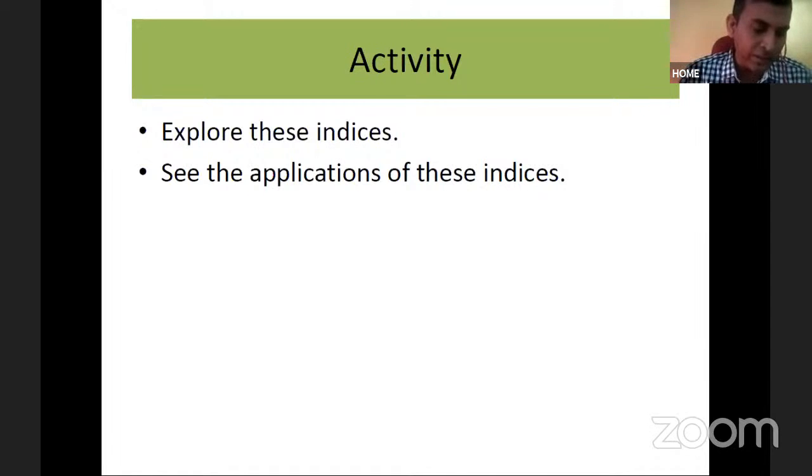Sir, please elaborate upon SAVI. This is Soil Adjusted Vegetation Index. In this SAVI, you also have a soil component added to it. It's also a vegetation index, but you also have the soil component in it. So उसके basis पे ratio calculate किया जाता है.